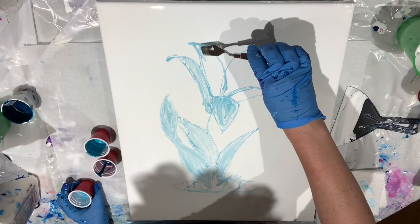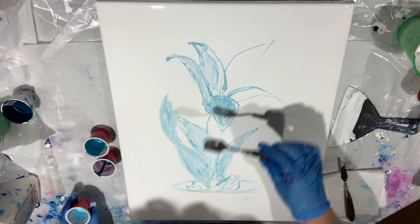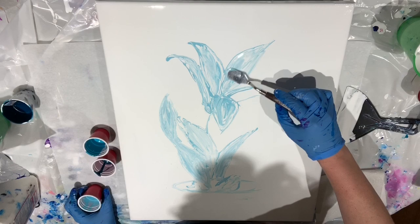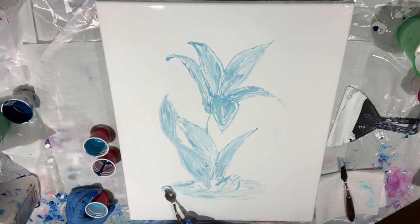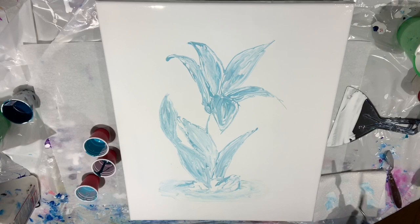Okay, and again, this is the lightest tone that I'm using that I've mixed. All right, that's already looking like water. But I am not one to leave well enough alone.